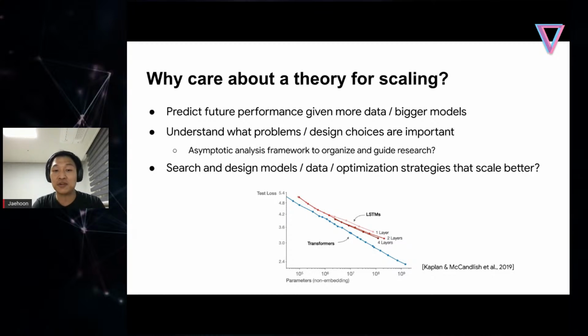Here's a prototypical example of a scaling plot of performance versus model size. There are a few things to notice. This is on a log-log plot and shows a power law behavior. The straight line, the scaling behavior, holds for more than 4 to 5 orders of magnitude. This type of plot can tell how one method can be better than another when you scale up computation. For example, compared to LSTMs, the transformers are better because they are shifted below. The slopes are remarkably similar to each other, with some hints of LSTM scaling tapering off for a large number of parameters.